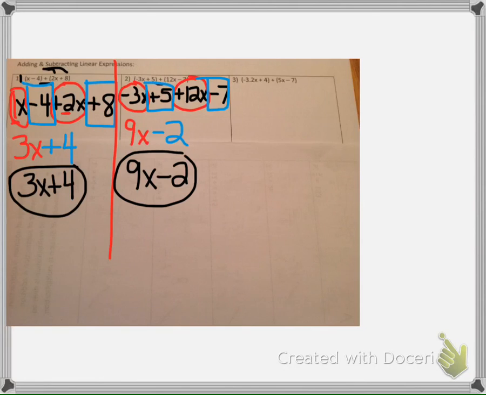Okay, and this is the proper order. You have your variable and then your constant at the end. This is your constant again, remember. Okay, and the last one is a little more difficult because we threw a decimal in there. And there's just the positive here, so it's a negative 3.2x, and I'm going to run out of room again, so let me get this on the next page. Hold on one sec.